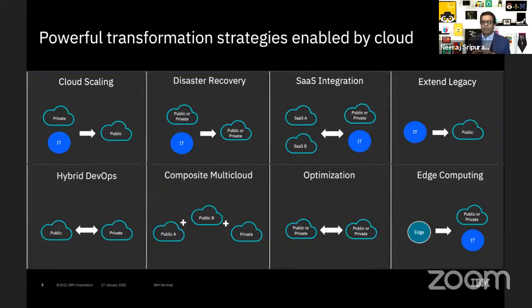Optimization is alluding to cloud becoming an enabler for reducing total capital costs and moving into an OPEX model. That is something that has been a major beneficiary. And edge computing. All of us have heard the terms IoT, have heard of machine learning and things like that, but some of the applications of those come in the case of edge computing with cloud. So I'll give you an example.